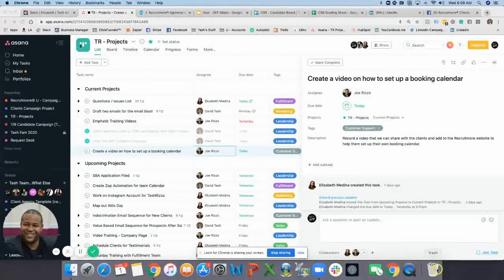But that tough task is most likely going to be the most important thing or the most impactful thing that you do all day. So our strategy, and we've got this from great leaders in the past, is take the number one thing that you need to do, the number one thing that's going to be impactful for you and your company, and do that first. Make that your one thing. The one thing that if you get done, it makes everything else easier or sometimes unnecessary.